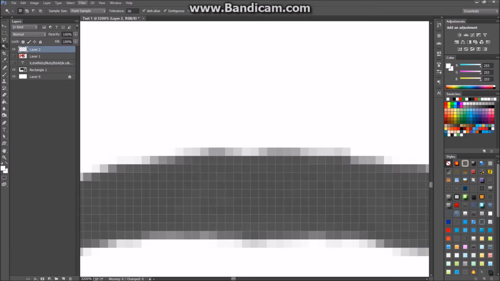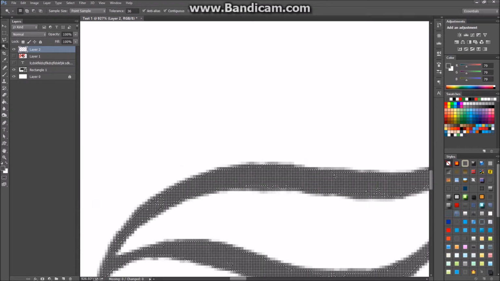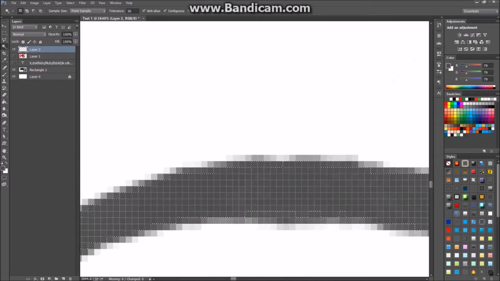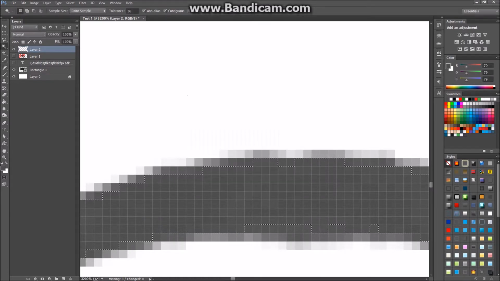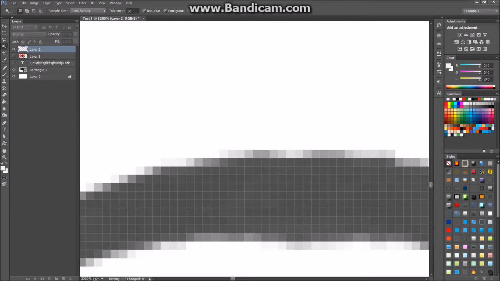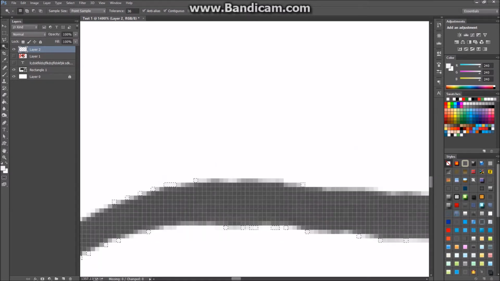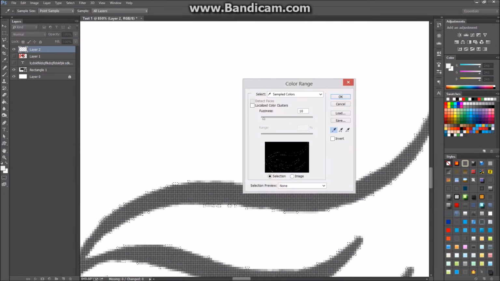And the color range will take only the really sharp gray, the real gray. It won't take a gray with a little bit of white. It will take specifically the color you chose. If I control-click the shape that we created right now, and I select this one, it will take only one color. And if you want, for example, to add colors, you can just go around here and stuff like that, or just like that.